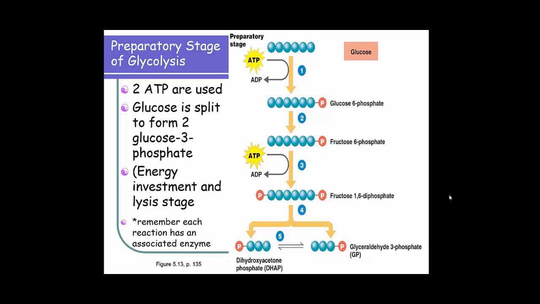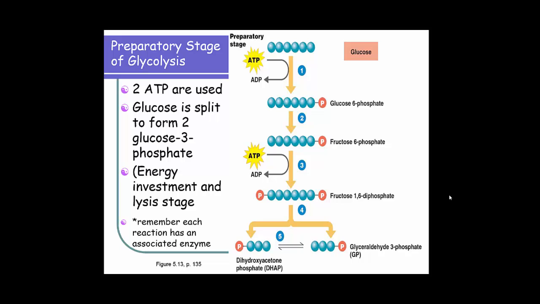Well, it's kind of like when you make money. In order to make money, what do you have to have as an initial investment? You've got to have some money. So we're going to have to use some energy to begin with. That's okay. We'll get it back. Glucose 6-phosphate then in turn is metabolized to fructose 6-phosphate, which eventually goes to fructose 1,6-diphosphate. And you'll notice we use another ATP. We are now down 2 ATP.